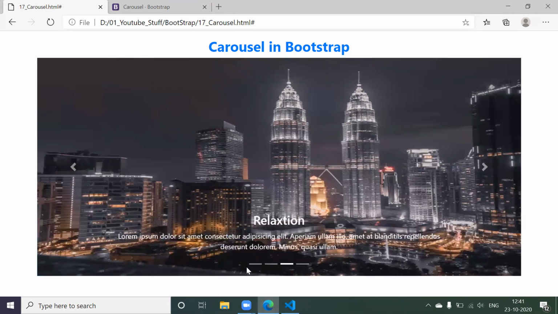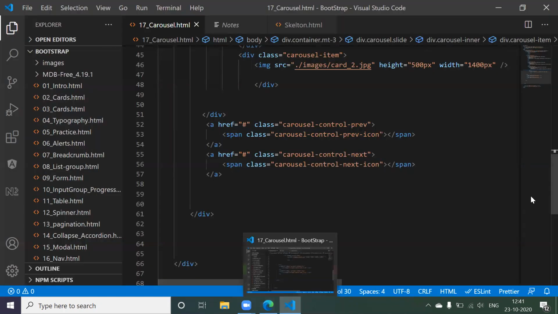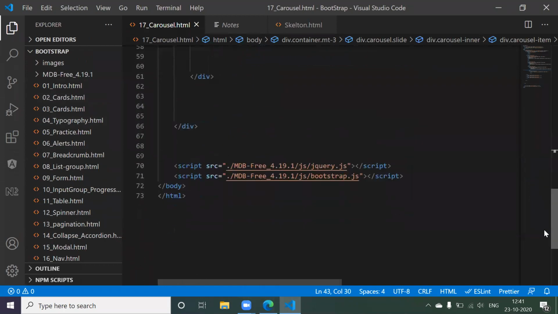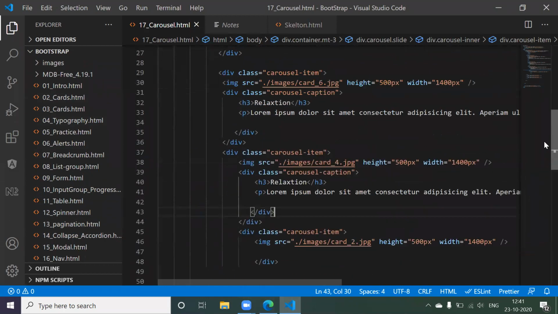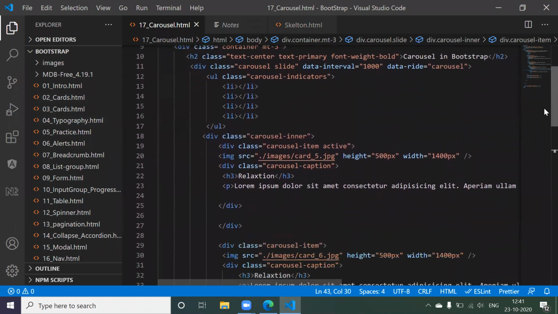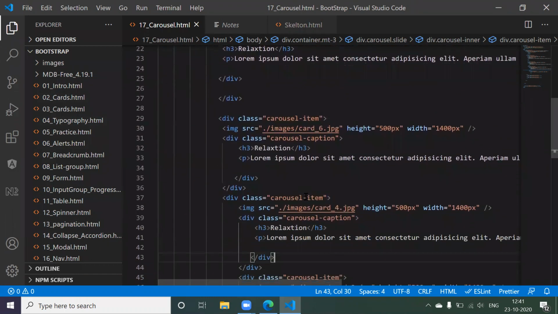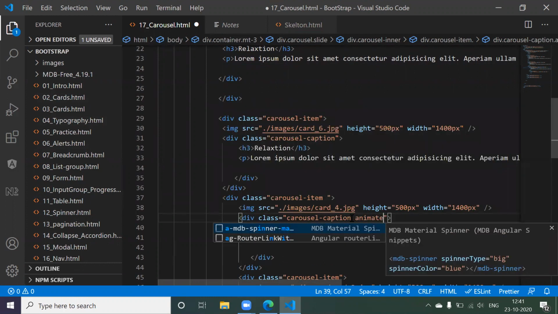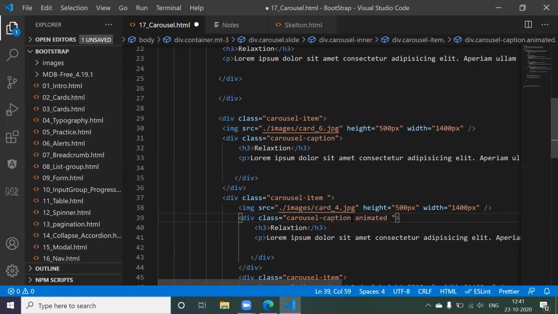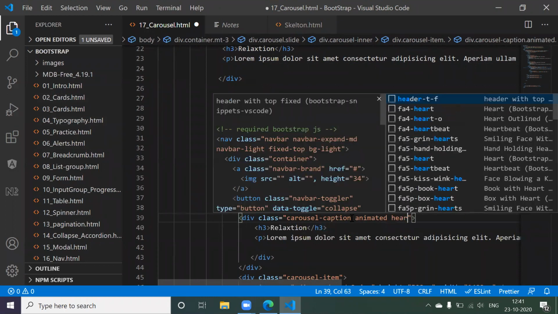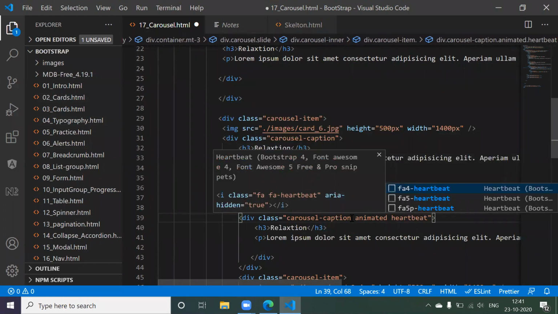If you want to give some animations, just do one thing. Just come here. For this text, I want to do some animations, right? In yesterday's session we saw this in modals, right? In the same way, you can give this caption as animated, and you can say something like heartbeat, okay?